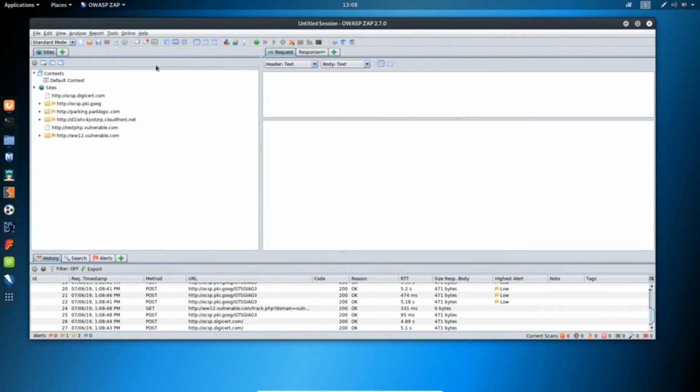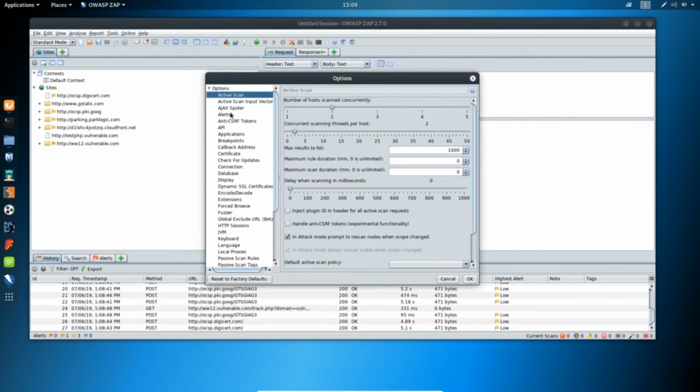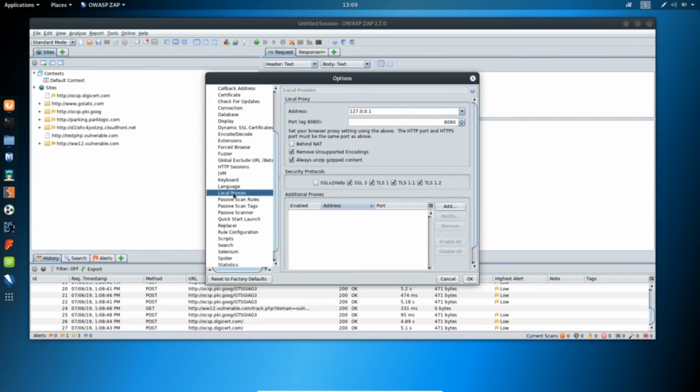Now, if you want to add additional proxy, then click on Tools, click on Options. Now, from this list, find out Local Proxy and you will find the option to add additional proxy over here.